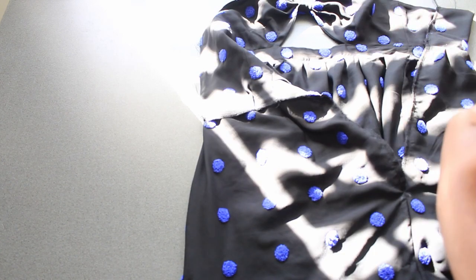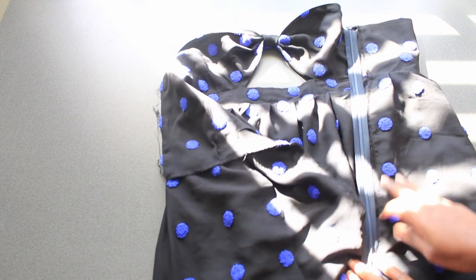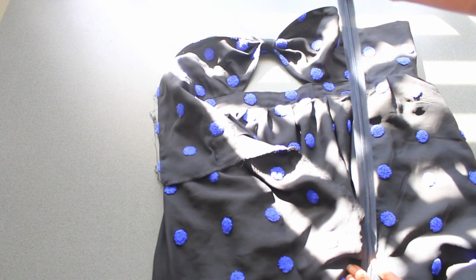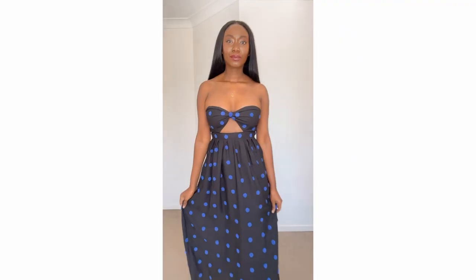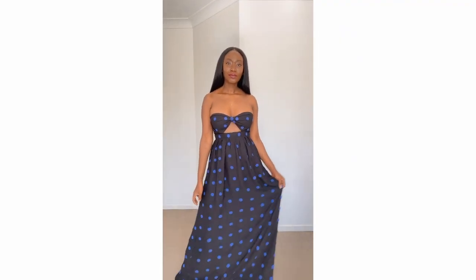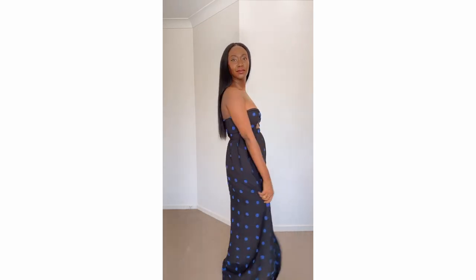And to finish, I'm going to add the zipper to the center back of the dress and finish the skirt edges and lining bottom edges with a narrow hem. And that's it, the dress is done. It was pretty easy to make. If I can do it, you can do it too.